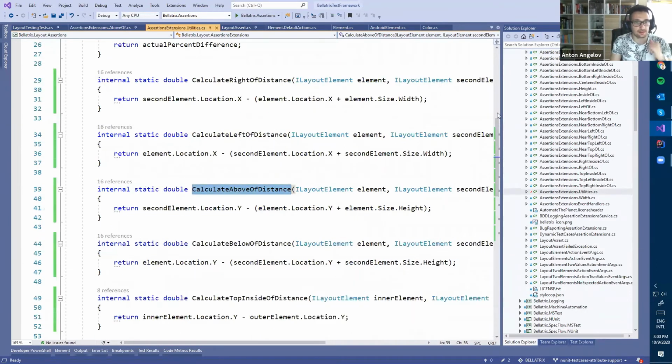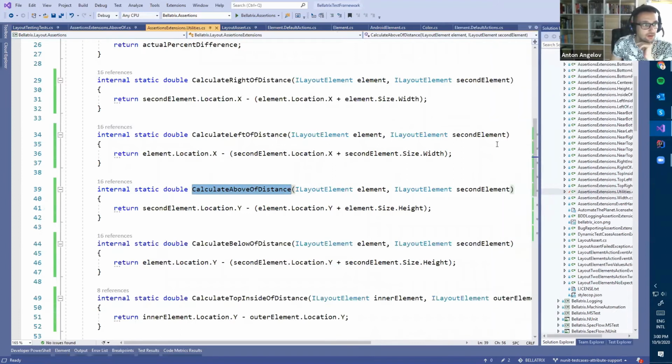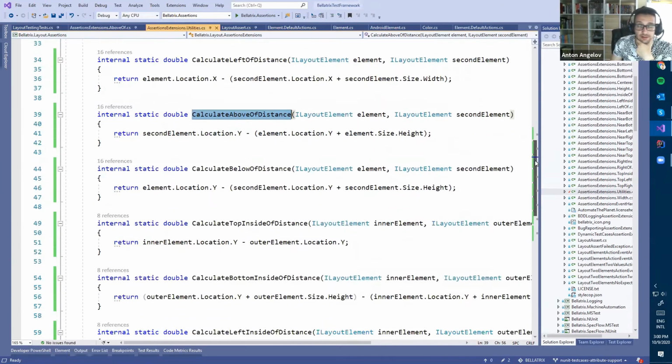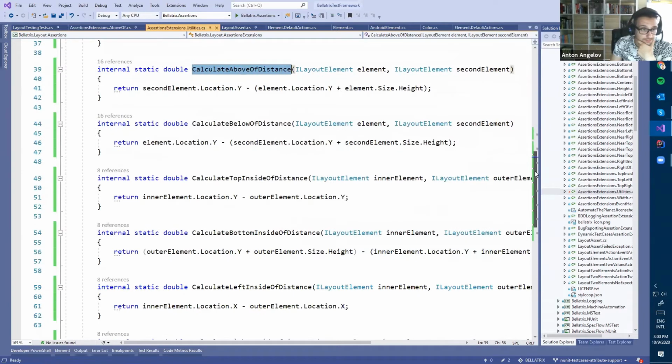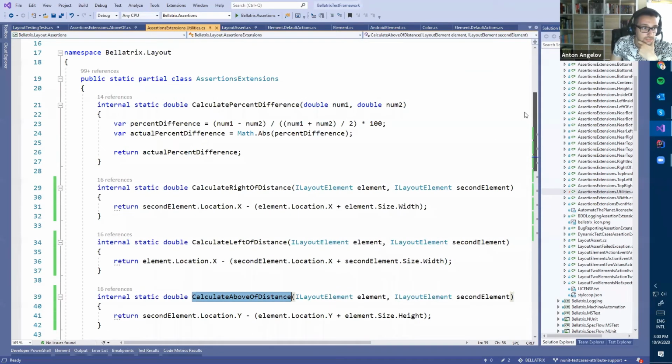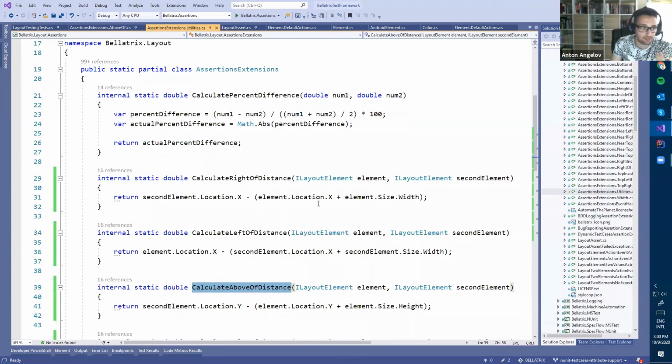And inside it, as you can see, we have a bunch of methods where we calculate the right of distance, left of distance. And as you can see, this is just simple calculations using the location and size, just to measure whether this particular element is in the right direction. No need to explain this, it's simple math.